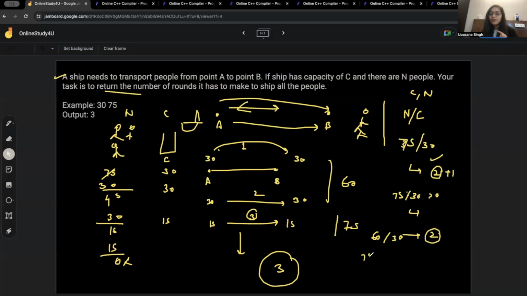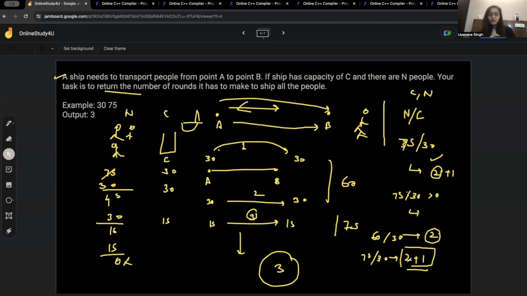But since there are 75 people, there will be 2 plus 1 rounds. If there is a remainder, there will be remaining people as well, and we need to ship those in the last round. So the remaining people add 1 more round, and hence the answer will be the quotient plus 1 if there is a remainder.